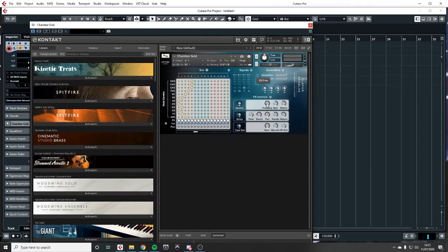You can change the attack. Obviously, you can change the attack, decay, sustain, release. You can change the reverb, so if you want more. Well, if you want more reverb. There's the delay. And tape saturation. That one there was just kind of a bit of a cavalcade of random sounds.